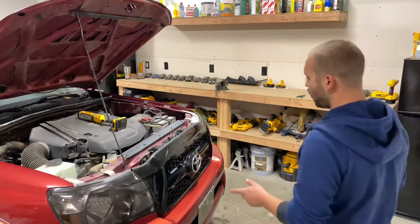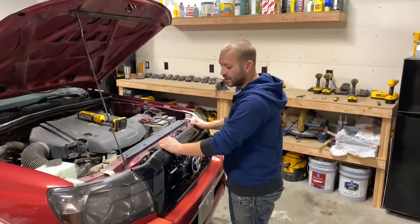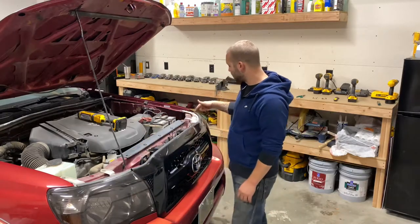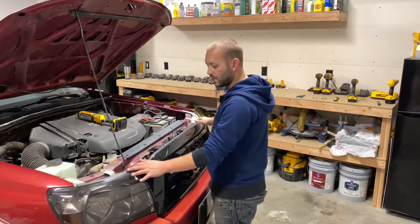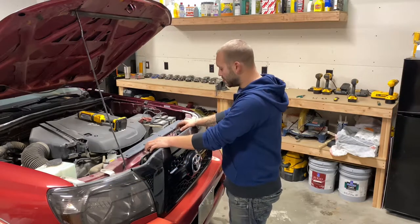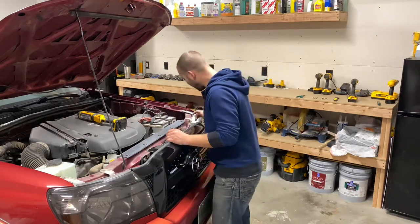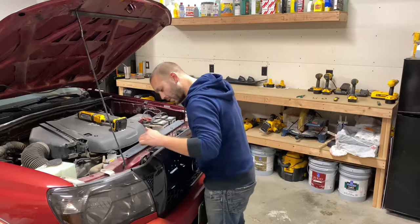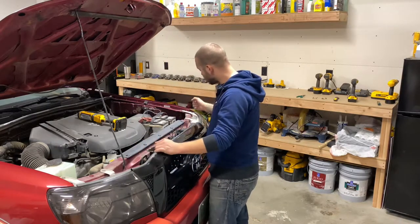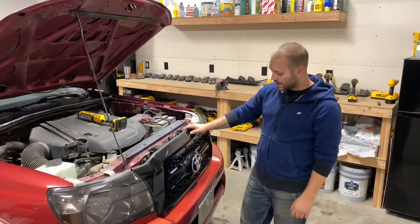In this video, we're going to discuss how to remove the front grille on the second gen Tacoma. To do so, we're going to take two plastic clips off either end, which is connecting to the headlights. There's going to be two 10 millimeter screws in the center to the radiator support. And then there's going to be two clips or two tabs to press down at the bottom, which is also clipping to a tab on the headlights. That's all it should take to pop this up.